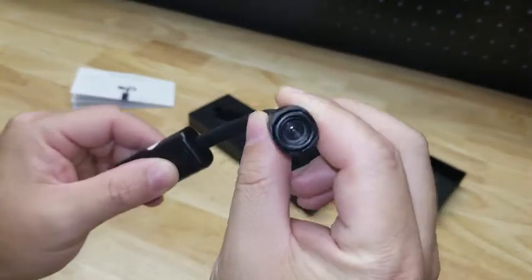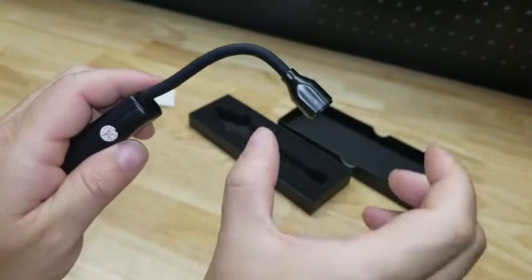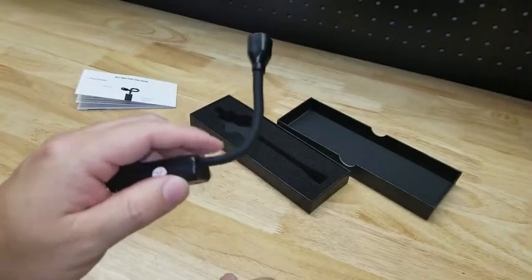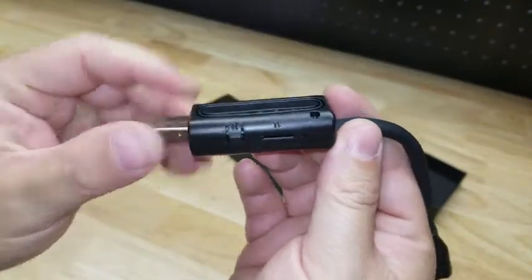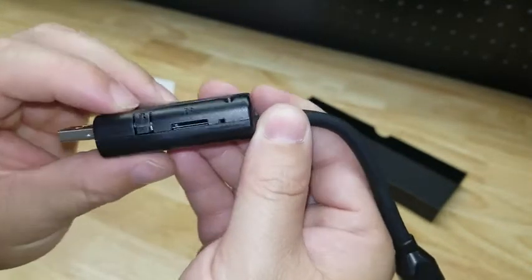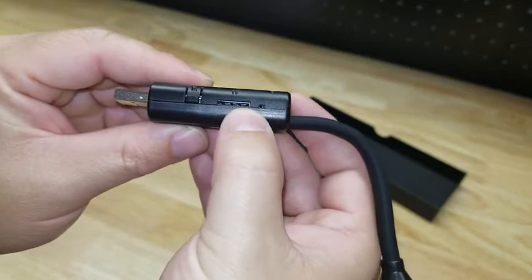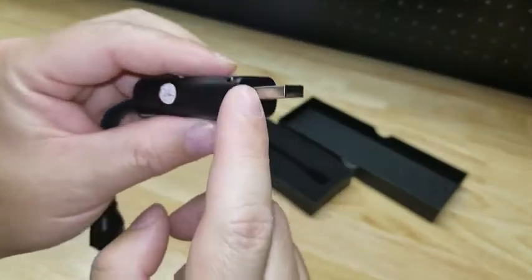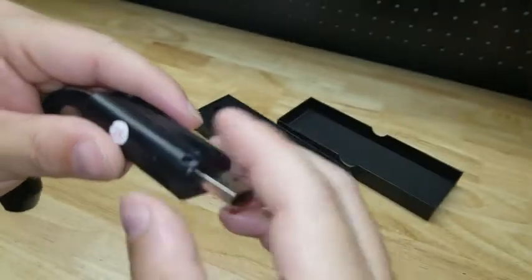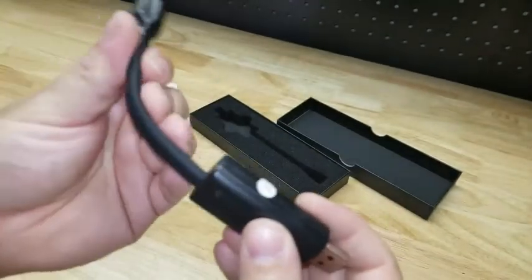So there's the lens there. It says it's an HD camera. You see, you get this little bendy neck thing so you can position the camera any way you want. We look at the device itself, it essentially looks like a flash drive. We have a little button there, has R on it. We have a micro SD card slot there and the USB end there. Sure would be nice if they gave you a little cover or something to go with this so it's not always exposed, but it is what it is.